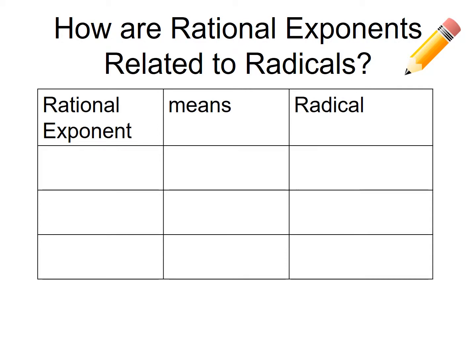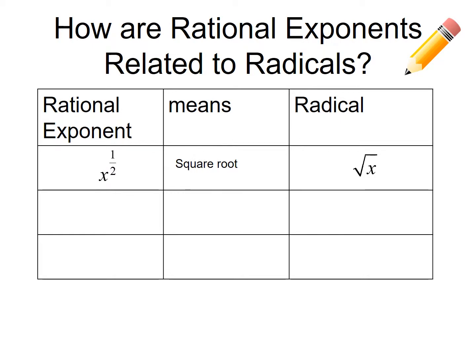Throughout the entire lesson today, we're asking ourselves the questions, how are these two things related? The rational exponents and the radicals. How are they related to each other? So we're going to go through this table to explain how they're explicitly related. So if we have a rational exponent of x to the 1/2, and remember rational means a fraction, so if we have an exponent that's a fraction, in this example it's 1/2, that means that it's the square root. And how we write that in radical form is simply the square root of x.